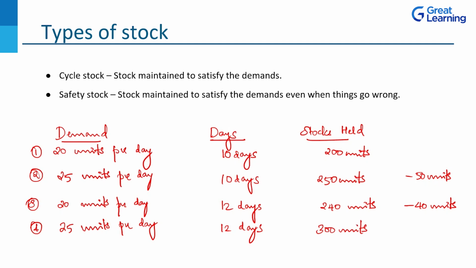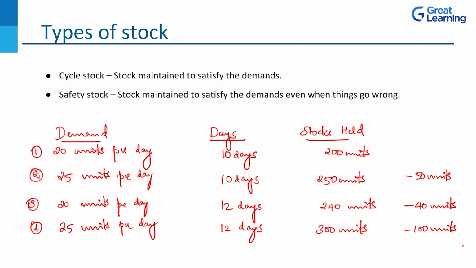But you're only having 200 units and you're missing out on 100 units. See, 300 minus 200 would be 100 units. In order to satisfy the demand, you should have 100 more units in stock. So that is why it is important to have safety stock with you apart from the cycle stock. Cycle stock will always satisfy the demand. But what if things go wrong? What if the demand is varying? What if the stock is not arriving at your warehouse on time? These are the things that you should consider while planning or managing your inventory.